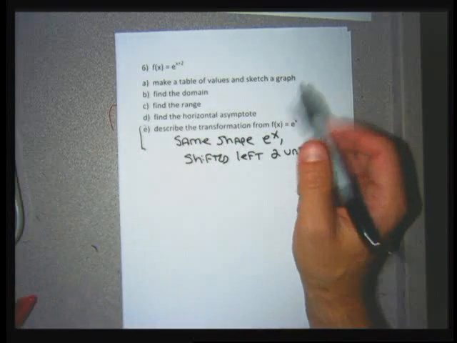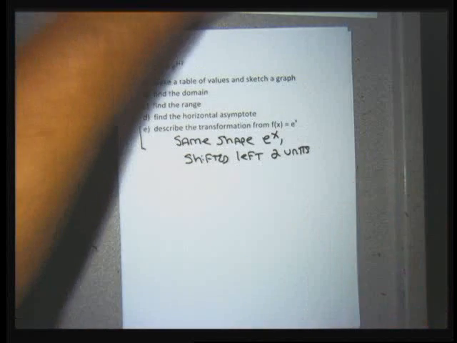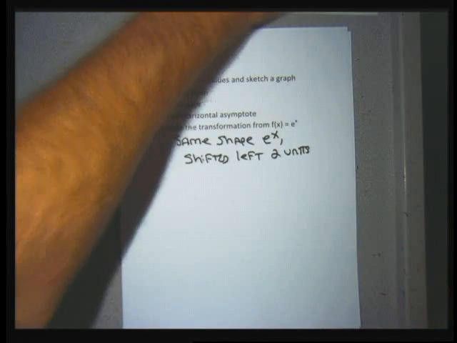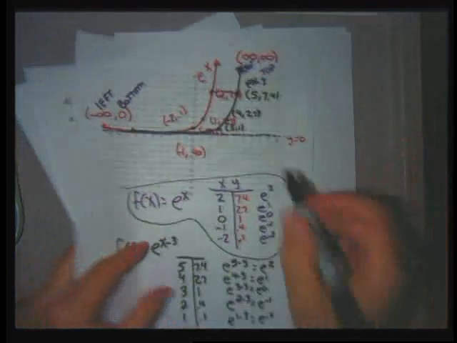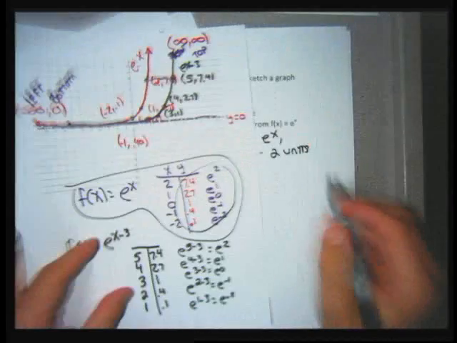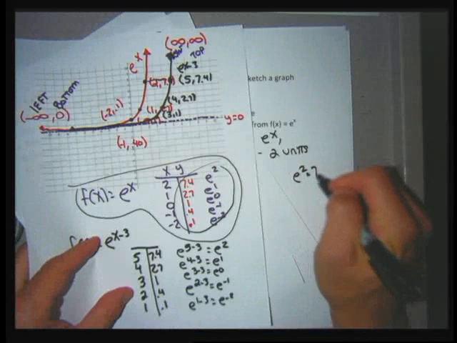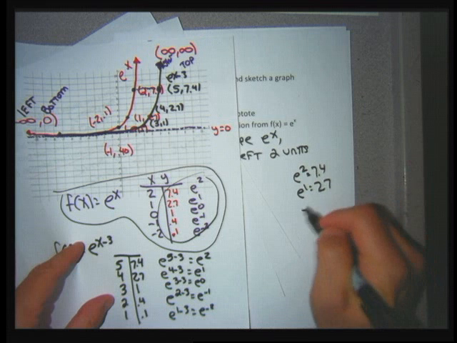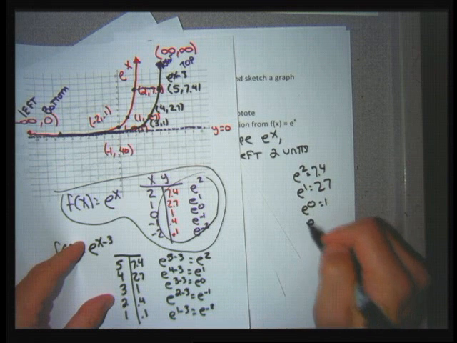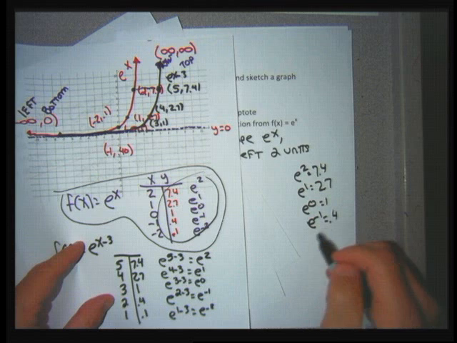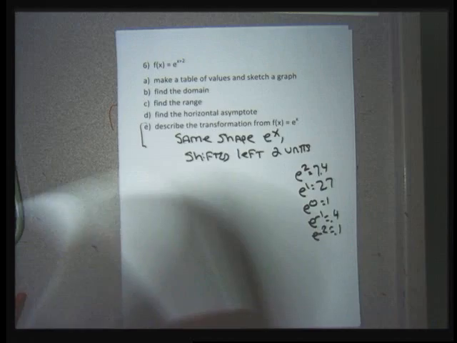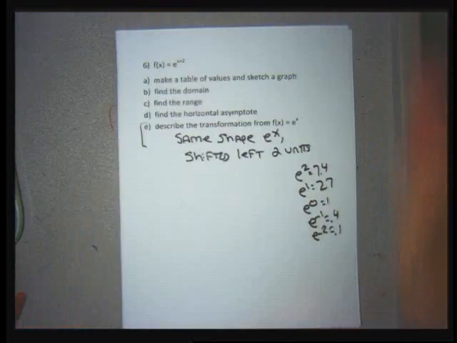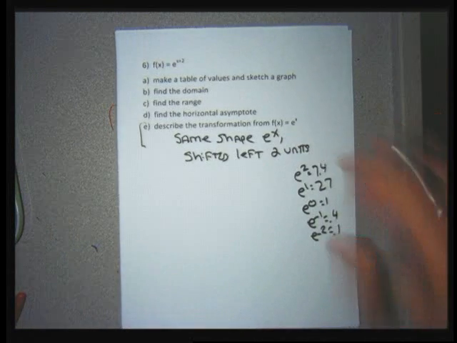It's going to be really nice to know some values of e, because when I go to graph, these values come up a lot. These values that I have right here: e squared equals 7.4 rounded to 1 decimal. E to the 1 equals 2.7. E to the 0 equals 1. E to the negative 1 equals 0.4. E to the negative 2 equals 0.1. It'd be nice even to have those memorized in some sense. If you take brief calculus, you probably wind up memorizing those. You use them so often. So these values are going to be relevant here.